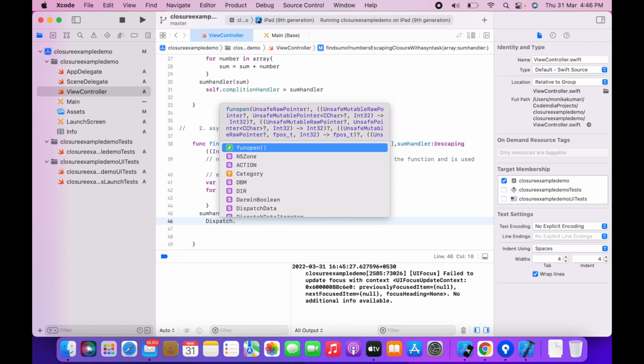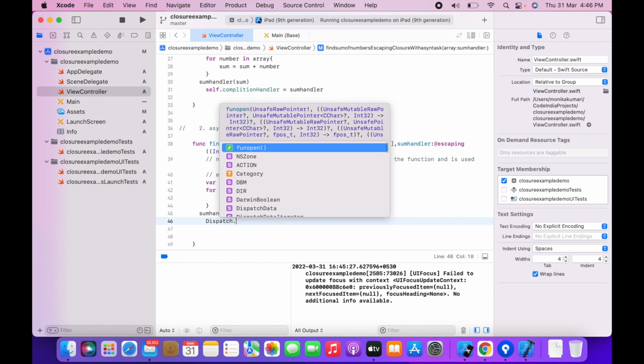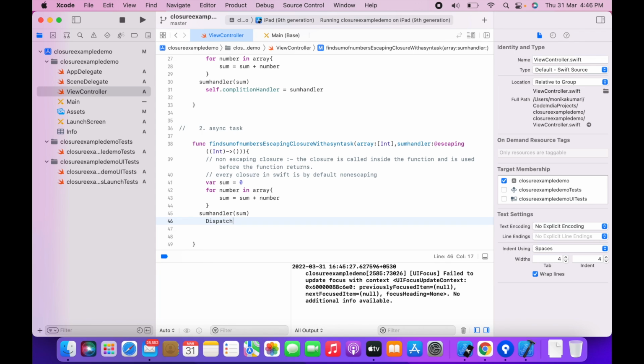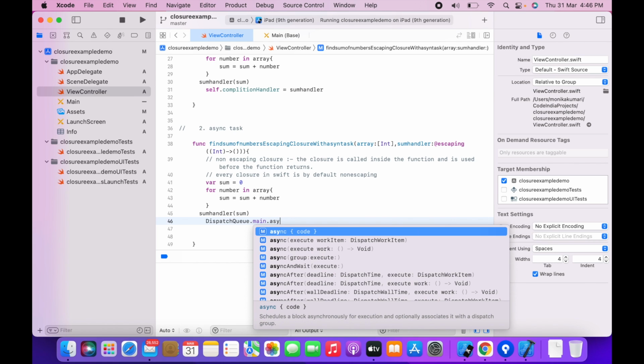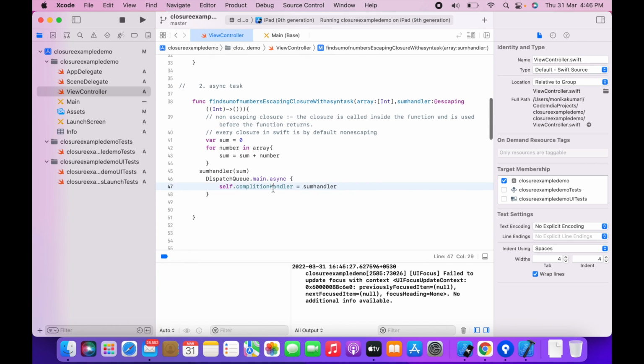An asynchronous task is always used for a lengthy task. The task is distributed to some other queue. Most of the time we use the main queue, so that it can be handled separately, and the result will be fetched even when the function has returned. So even after the function has returned.